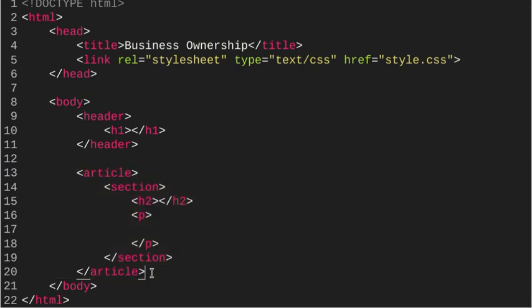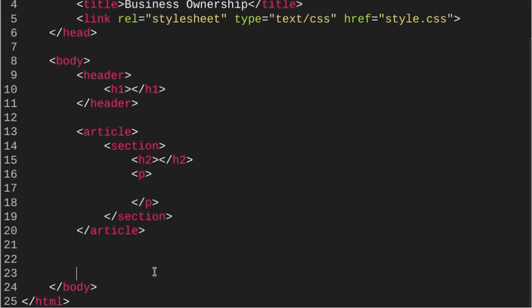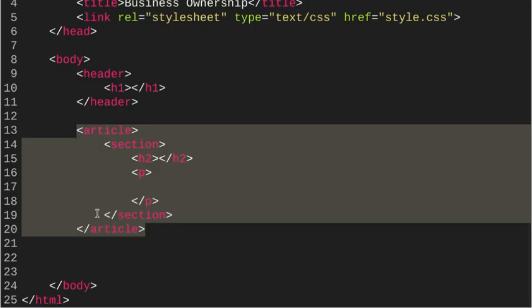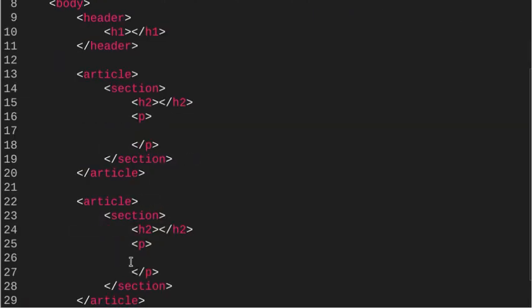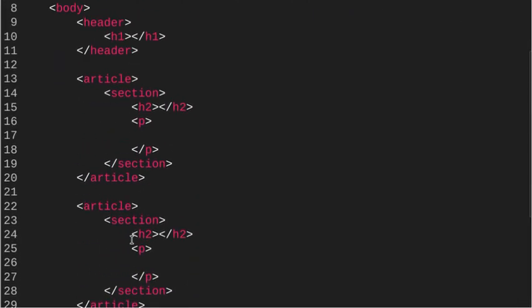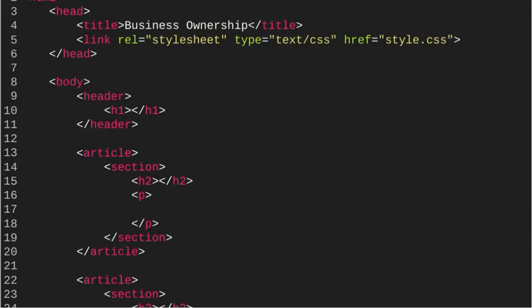Now, what I've just done is create a template for the other sections that I'm going to need, and that's one. I need another one. Control C and then Control V. Two more times, Control V. So that gives me 3 different articles to work with, but we now need some text for the level 2 headers and also the paragraphs.